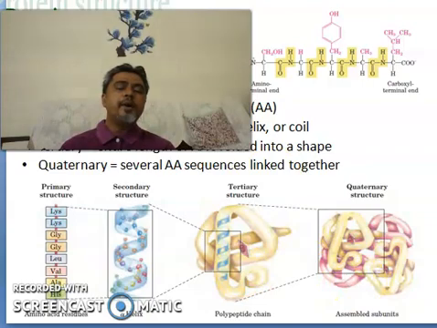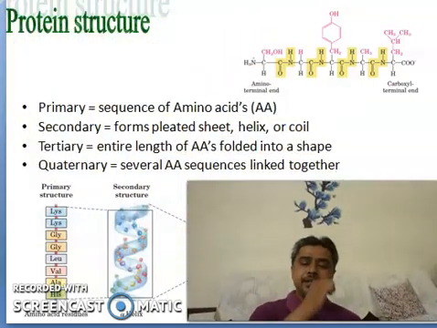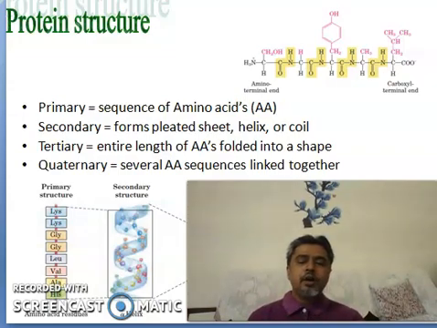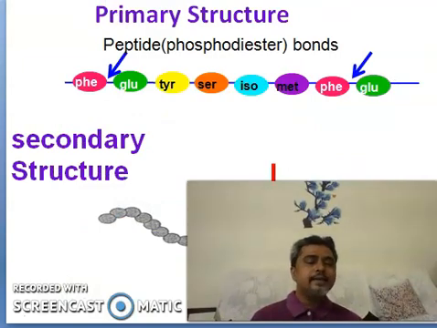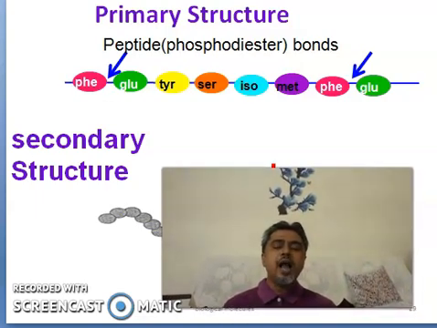So this is all about the primary structure, secondary structure, tertiary structure and quaternary structure. Now we will see each one in depth. First is the primary structure. As I said, it is a long polymer chain of amino acids joined together with peptide bonds. In the secondary structure, you will find a ribbon-like structure, folded into alpha or beta pleated sheets too.